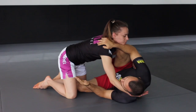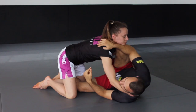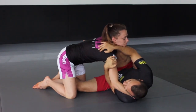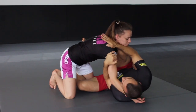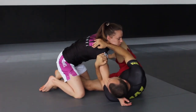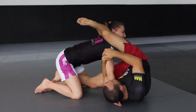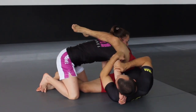Once we're here, as soon as she grabs me, I don't want to let her be able to let go. So I lock her wrist against my shoulder and use my left hand to come behind the shoulder and pull in — she's actually kind of trapped to me. Once I've got that trapped, I'm pulling down on this shoulder, I start trying to free my right leg, and my right leg comes over the top. I start to lift my hips up, and my aim is to turn the elbow to rotate the shoulder.